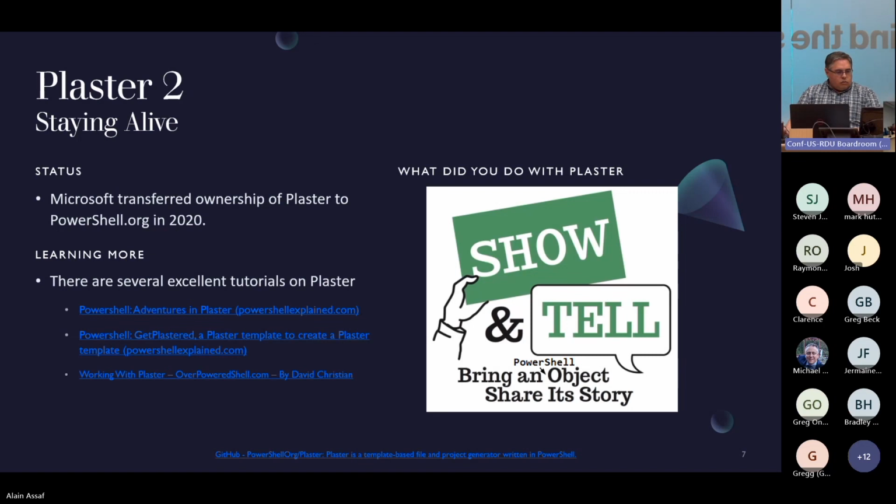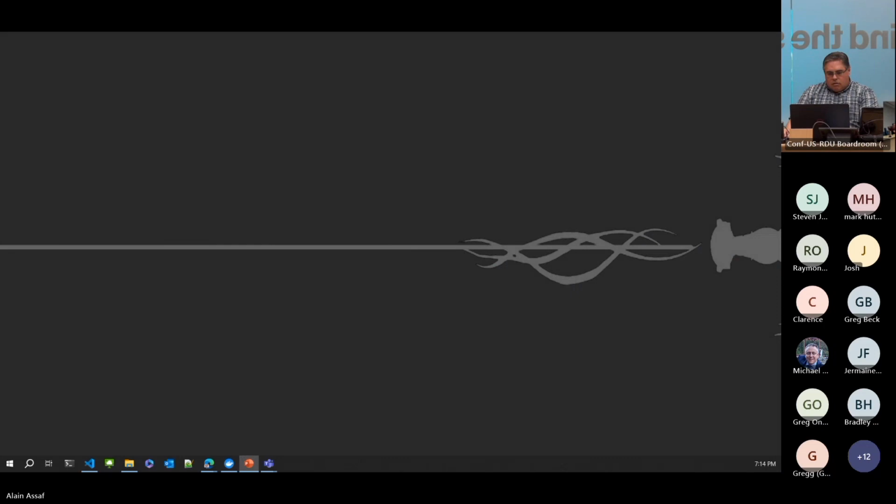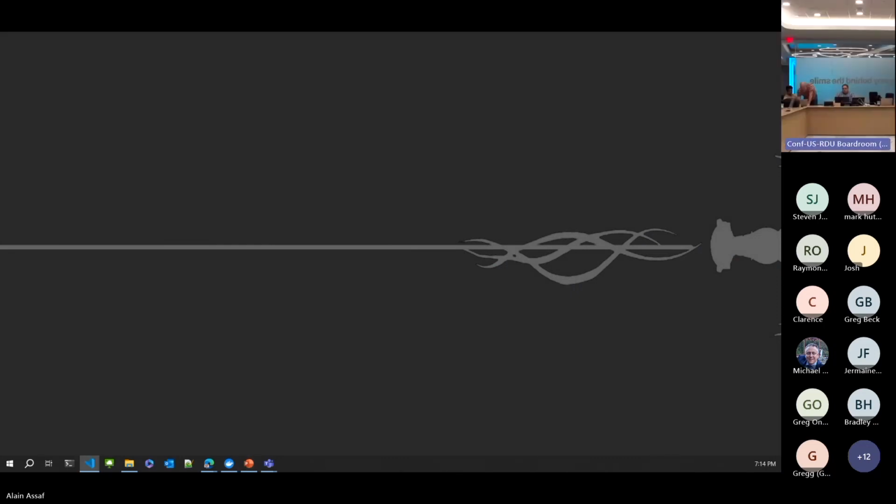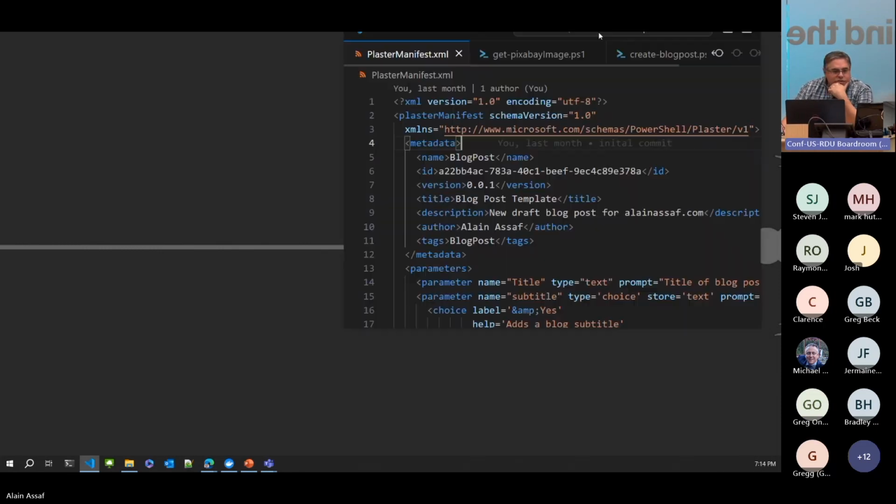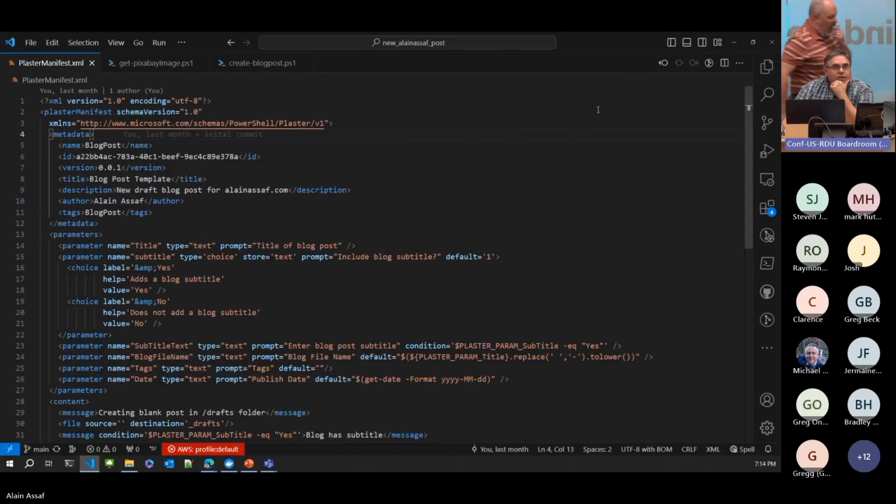So I'm going to now go live, and we're going to look at the Plaster XML file that I created, the manifest file that I created. Here it is. All right. So hopefully this is visible enough. I can make it bigger if we need to. Or is this contrast good enough? I don't know. Everyone's got a different setup. You're seeing that? Yeah, that's hilarious. Let's move this over here. Now we're talking. All right, great. So hopefully everyone can see that.